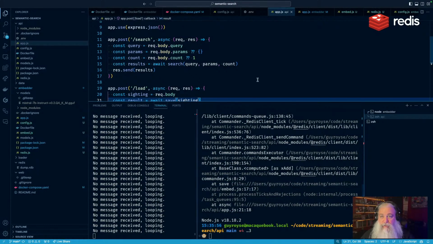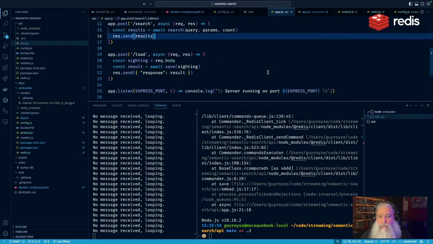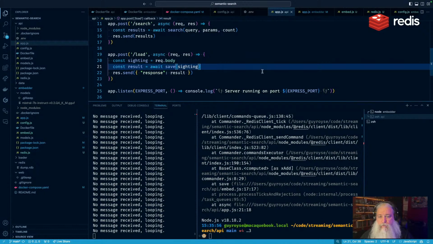It's going to be in app.js line 21. Why is it saying invalid argument type? So that's line 21, column 18, I think anyhow.